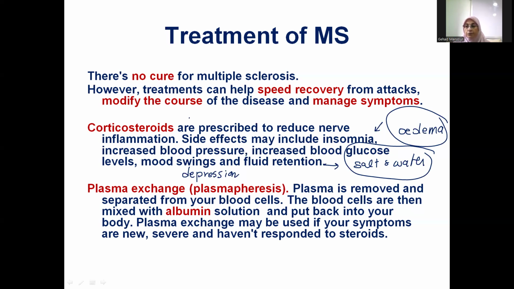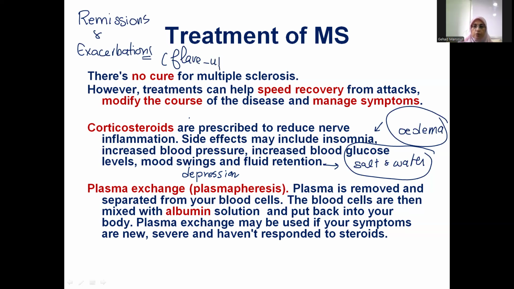The patient already suffers from difficulty in movement, and this accumulation of fluid would make it more and more difficult. Depression, of course, will exacerbate the symptoms, because we said that autoimmune diseases in general are characterized by remissions and exacerbations. We should know that flaring up means exacerbation.